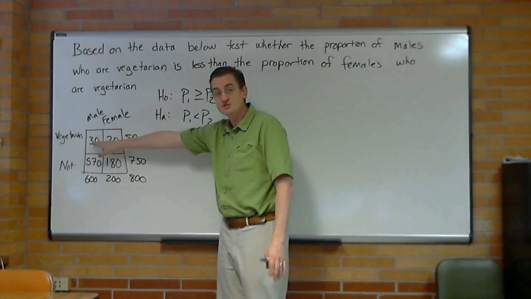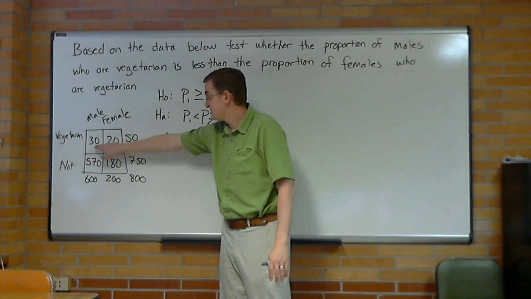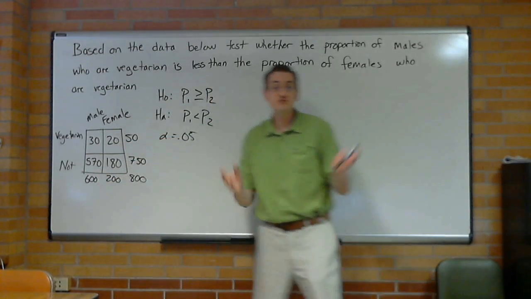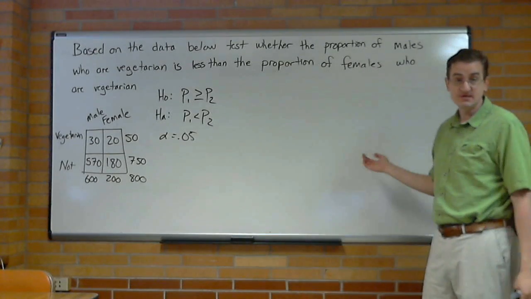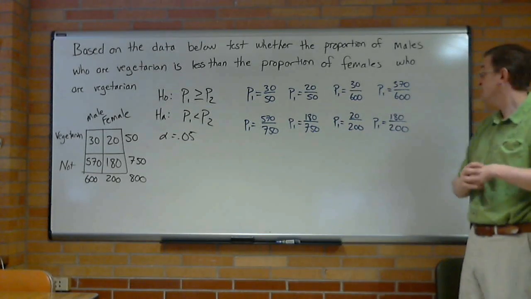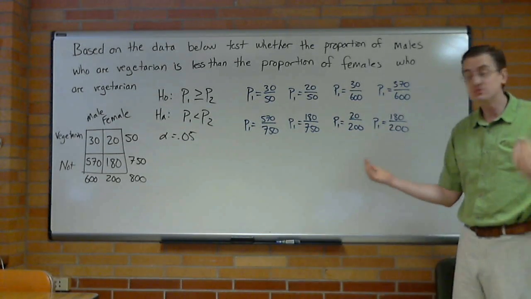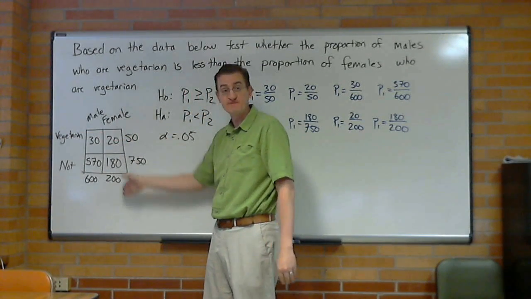Is my proportion 1 going to be 30 out of the 50, or is it going to be 30 out of the 600? There's 2 different options here. Really, we could argue there's like 6 different options here. I stand corrected, there are 8 of these options, not 6, depending on what you call group 1. Is group 1 the males, or is group 1 the vegetarians, or is group 1 the females?